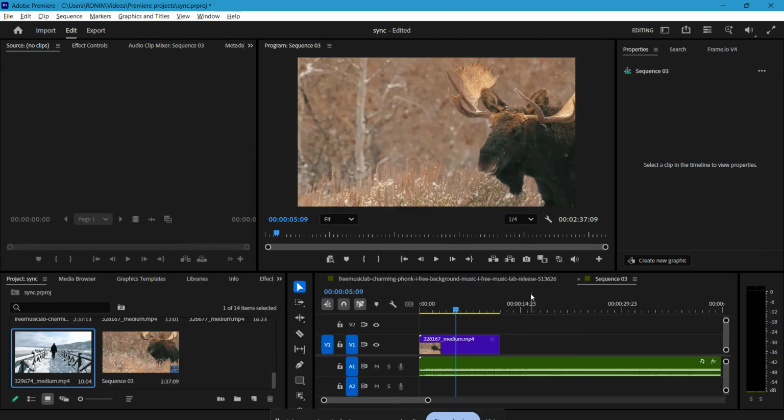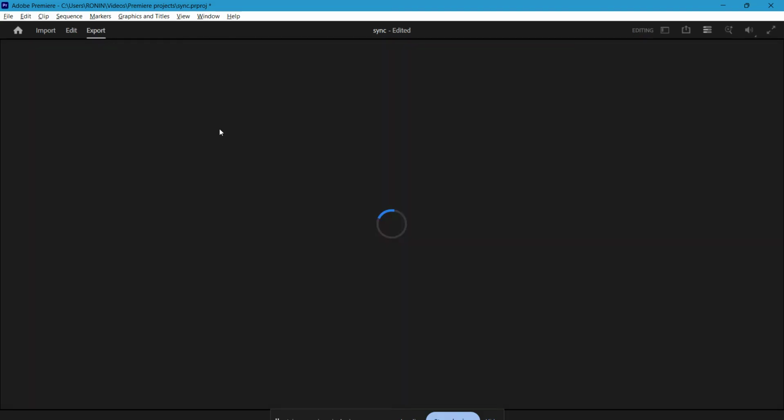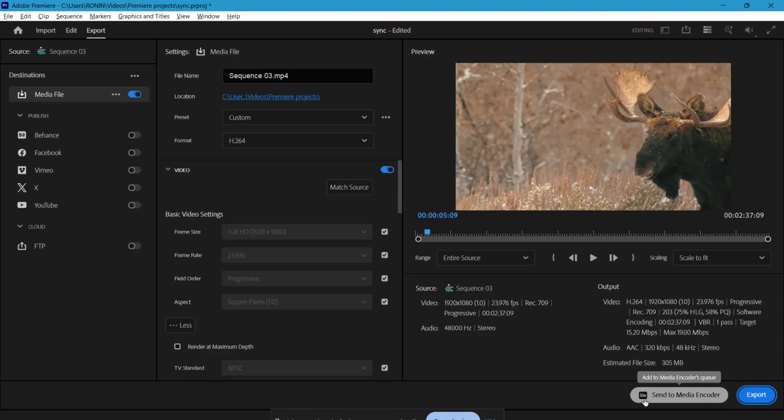If you're still getting the error, try exporting directly from Premiere Pro instead of sending the job to Adobe Media Encoder. In some projects, Media Encoder can inherit the same issue and fail at the same point, while a direct export from Premiere Pro works just fine. So go to the export window inside Premiere, set your format and output settings, and run the export from there. This can help you narrow down whether the problem is related to Media Encoder or the project itself.